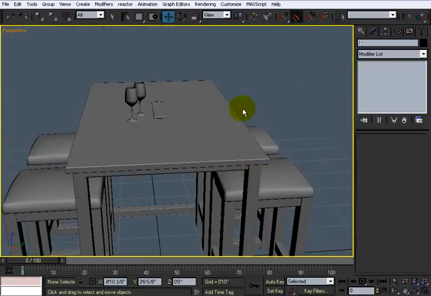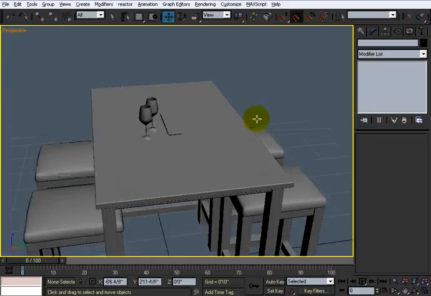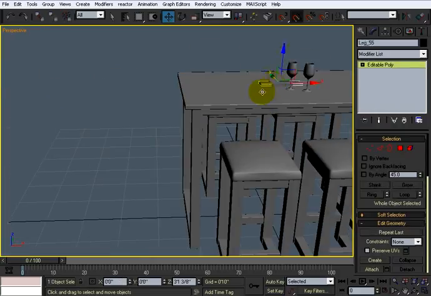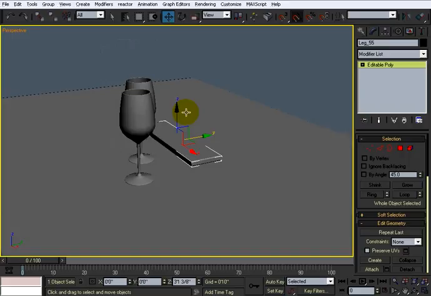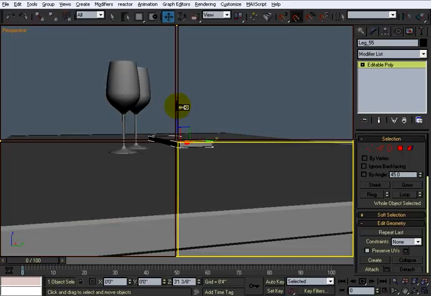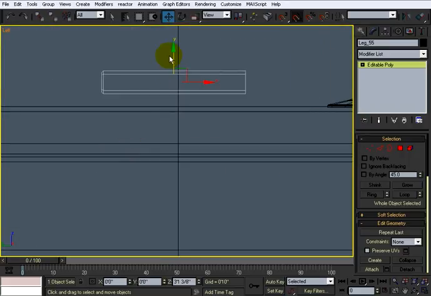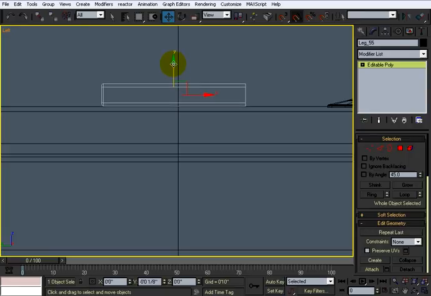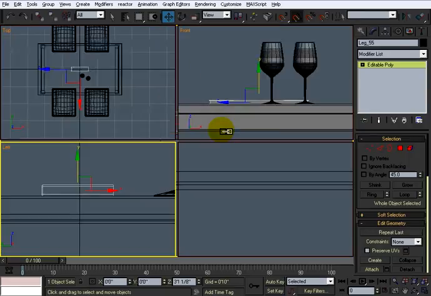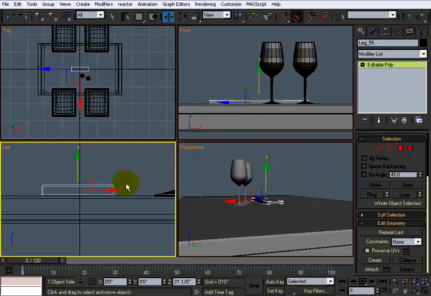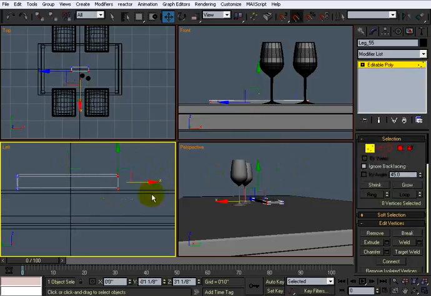Now one good thing about this is that we can steal the candles that we've already done. So I'm going to lower this so that it sits on top here of the table. And you can see one side isn't chamfered at all. This side right here.